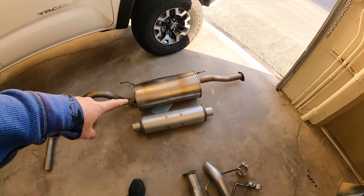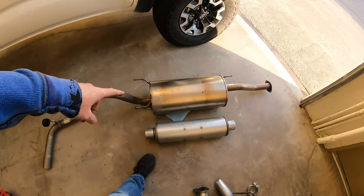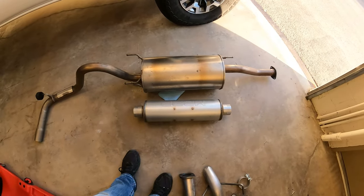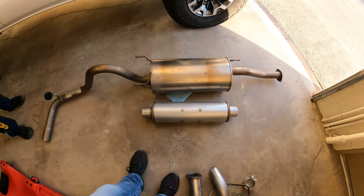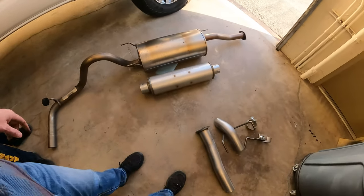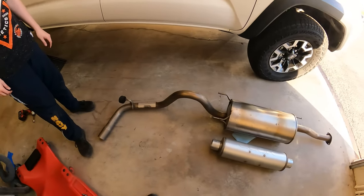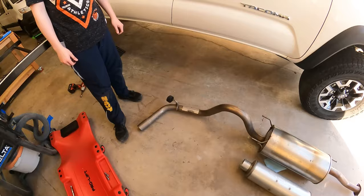So obviously you can tell the difference. Stock muffler, humongous. New muffler, teeny tiny. All right, that's all those good. Look at all I've got. Anyway, we're gonna get it back up underneath there and get the new one installed.